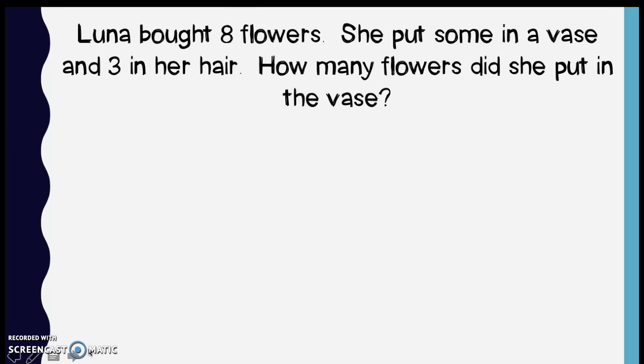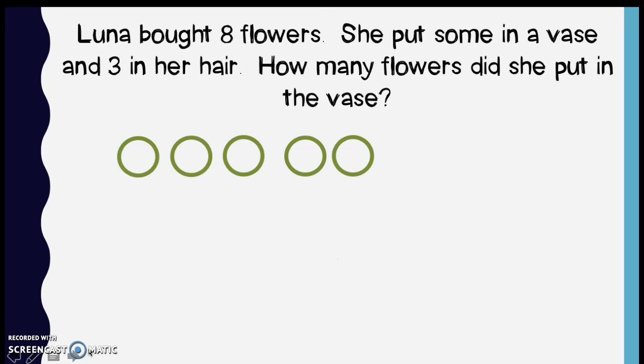All right, we're going to draw what we read, right, friends? All right, let's start at the very beginning. Luna bought 8 flowers. Let's go ahead and do a quick math drawing to do 8 flowers. 1, 2, 3, 4, 5, 6, 7, 8. Now take a pause for a second, friend. Just double tap on each of the circles and make sure you got 8. 1, 2, 3, 4, 5, 6, 7, 8. Perfect. When I start to get to big numbers, I like to make sure I double check. I don't want to start out with the wrong amount.